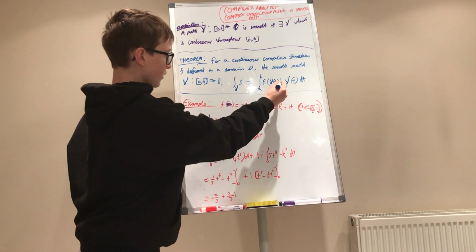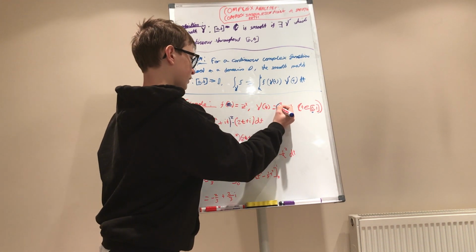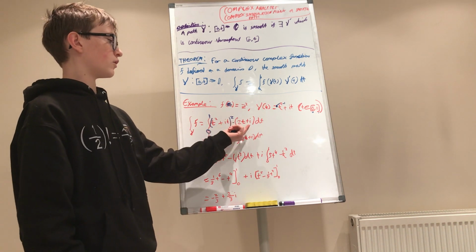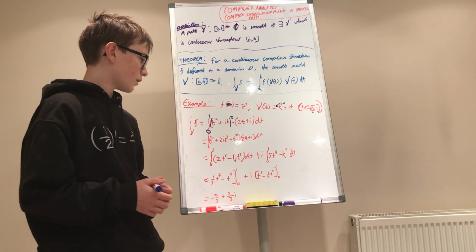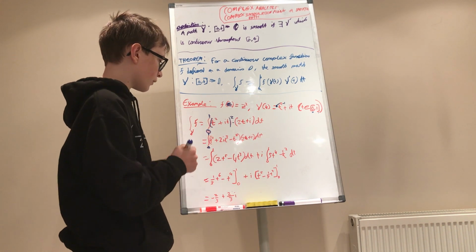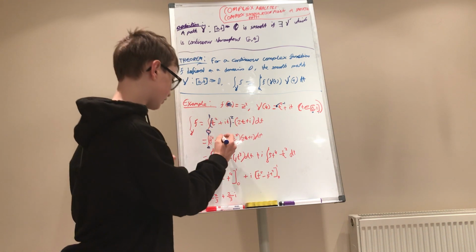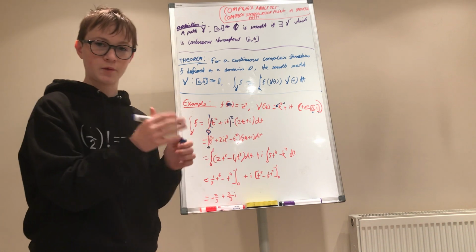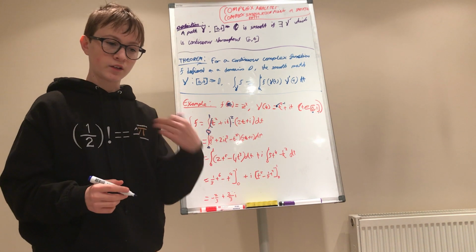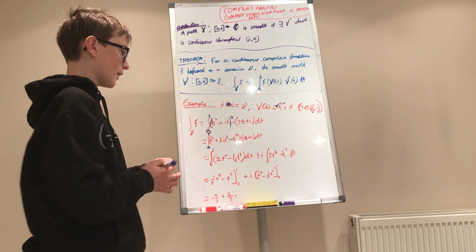We have to multiply by the derivative of gamma of t. Well, the derivative of t squared plus it, that's pretty easy. Power rule, bring this down here, subtract 1, plus, well, the derivative of i times t is just i, so in the end we get 2t plus i dt. Okay? Now, expanding this term leaves us with the integral between 0 and 1 of t squared squared, which is just t to the power 4, plus 2 times t squared times it, so 2i, and then the t squared and the t, we can combine the powers to make t cubed, minus t squared, because it squared is i squared times t squared, which is negative t squared, because i squared is negative 1. So in the end we get minus t squared, and then that times 2t plus i.